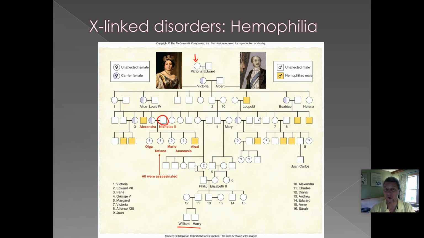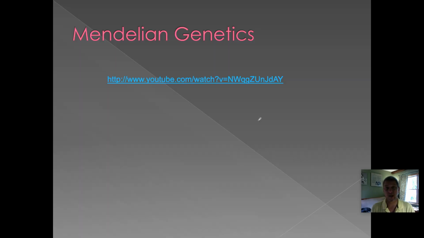However, today nobody in the royal family, at least the English royal family, is or carries the allele, and so therefore it's likely been eliminated from the gene pool. It's amazing the number of royals who died in simple accidents, falling off a horse, things that wouldn't ordinarily kill folks. These folks died of these things. So, anyway, an interesting little story. And there's a great little blurb in your textbook about this.